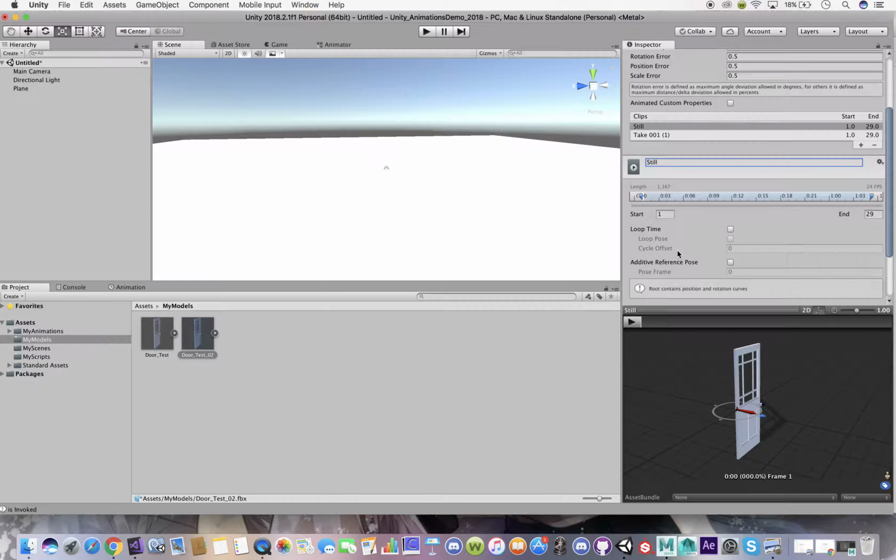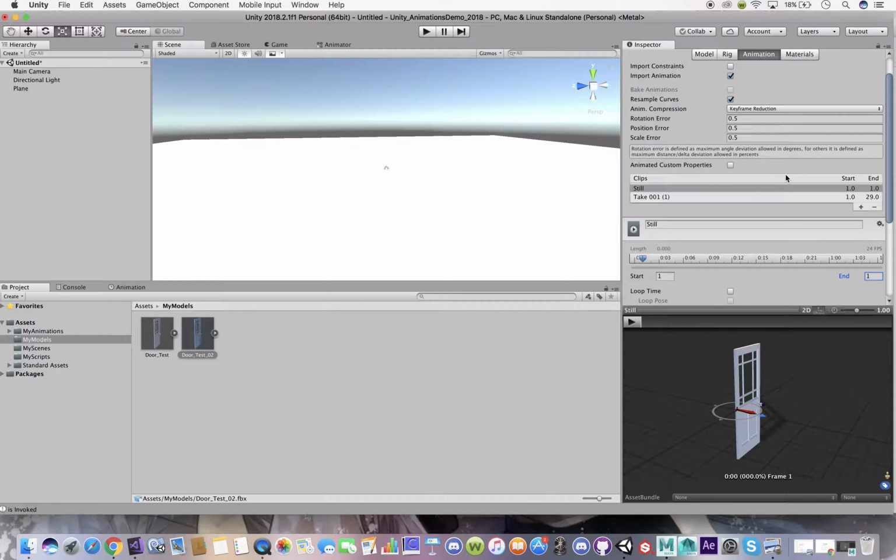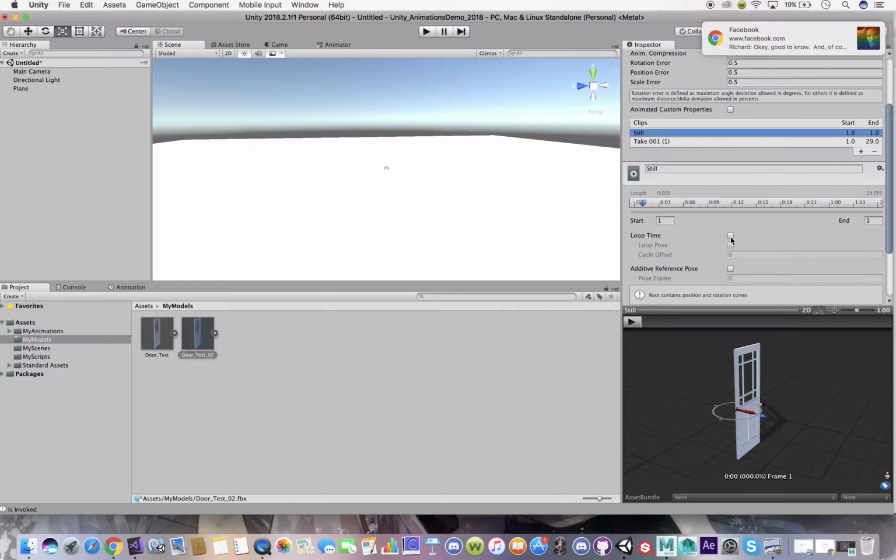And then this right here, I'm going to go ahead and change the range from 1 to 1. I'm doing this so that when the game is playing, this door will not move. Because if I just had it by default, with the opening animation playing, it's just going to keep on looping that over and over again, or it's going to play even though I don't set it to loop. So that's why I'm doing this. I'm putting it in a range where it's locked. It will not move from 1 to 1.